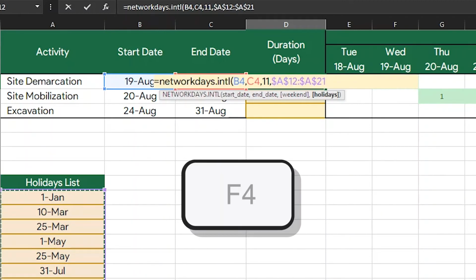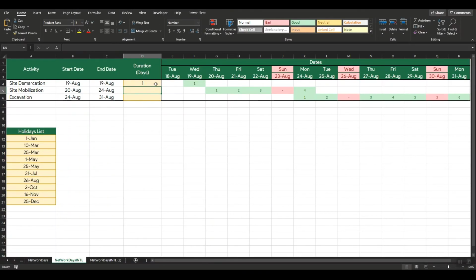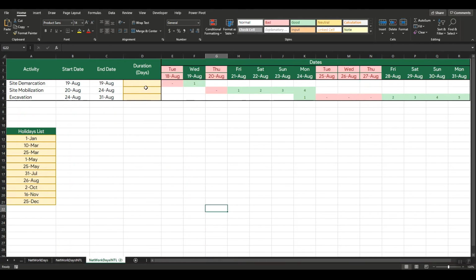As you can see, the duration has increased because non-working weekends are less in this example. Our third example is a bit tricky, especially since we have considered Tuesdays and Thursdays as weekly holidays. Are these weekends? Probably not. But for the sake of this example, let's consider that we need to account for all the Tuesdays and Thursdays as non-working days. What do we do in this case?